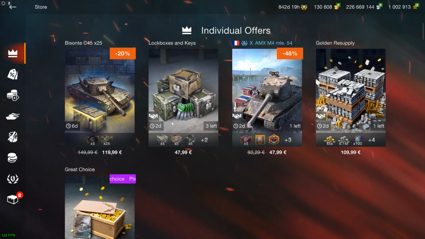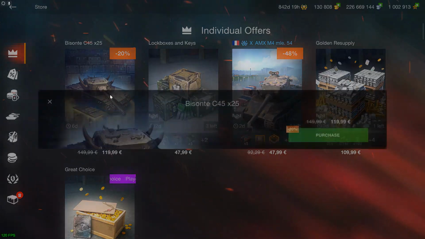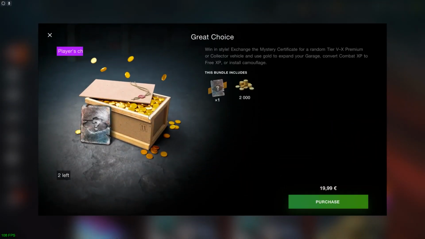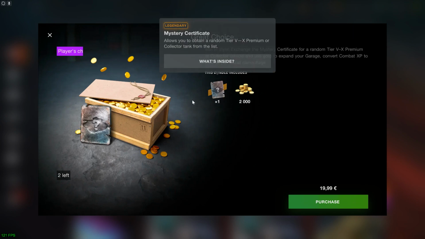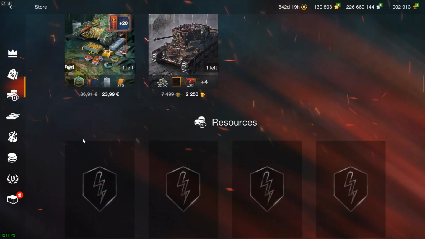Back to the Blitz shop, and, I mean, there isn't really anything good left here. Lockboxes are always a bad deal, so are crates like the Bizonte. This thing, great choice. It might be a great choice if you get a good tank, otherwise it's not. So it's a gamble, again, which I wouldn't take. And that is about it for the shop.